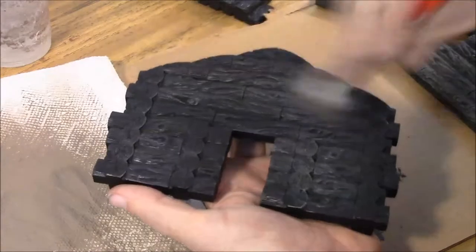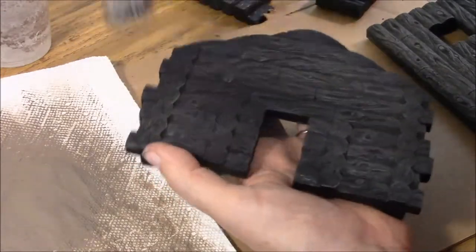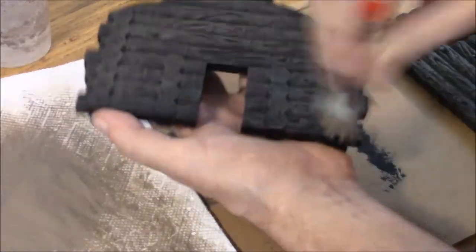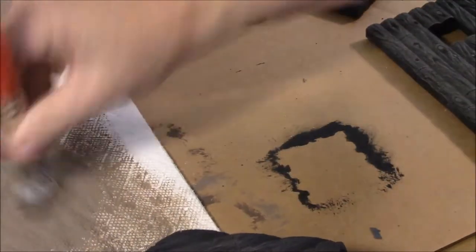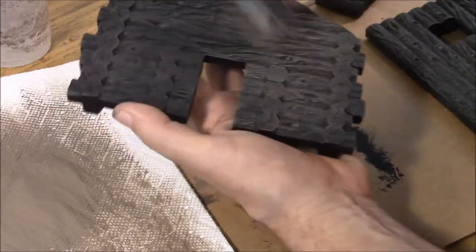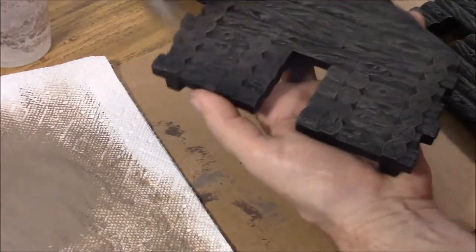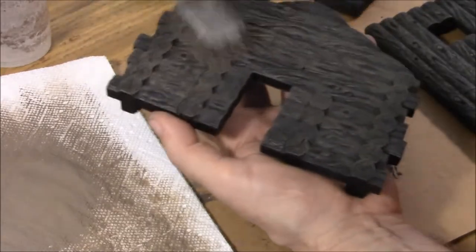You notice that I can actually see it going on, but the trick is to put it on thin enough so that the black actually transmutes through the brown that you are putting on. Because I don't want just straight dirt brown — if I wanted that I would have just started out painting it straight dirt brown. I want that black to come through so it is going to mute and darken that brown a little bit, making it a really deep brown. I am going to push hard and try to get it down as deep into the cracks as I can with very little paint on the brush. The paint will actually dry slightly darker than when you put it on, so if you wait just a minute it will be a little darker.